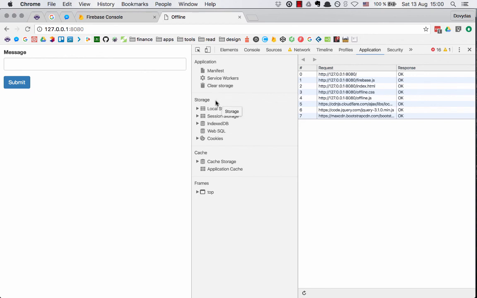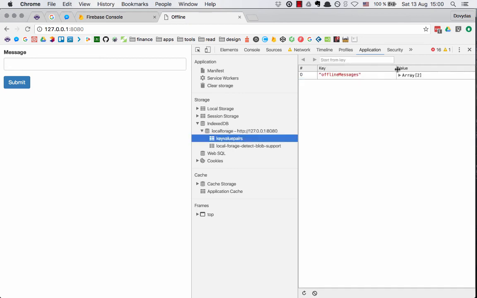Also, the messages are stored inside the indexed DB, and you can find them under the key value pairs. You can see that we have offline messages 4 and 5. Let's add 2 more after the page was refreshed. Okay, so 6 and 7.